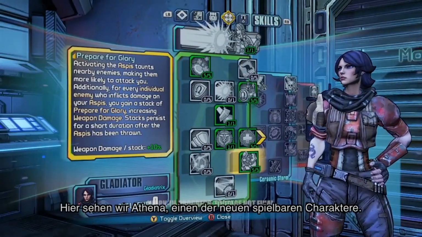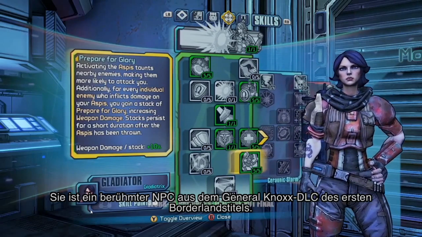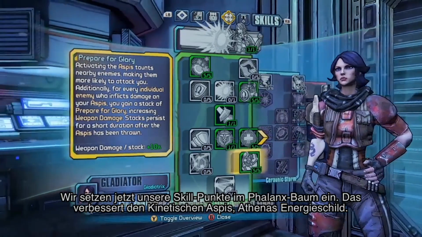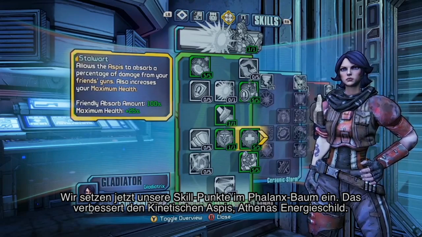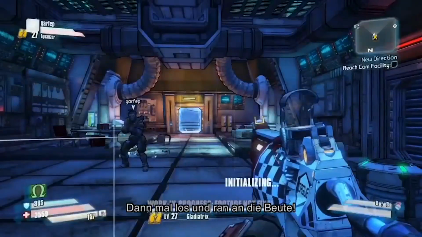Right now we're looking at Athena, who is one of the new playable characters. She's a famous NPC from the Borderlands 1 DLC, the General Knoxx DLC. Right now we're putting our skill points into the Phalanx tree, which enhances her kinetic aspects, the energy shield that Athena has that allows her to absorb attacks from enemies and throw them back at them. Alright, let's go ahead and get looting.